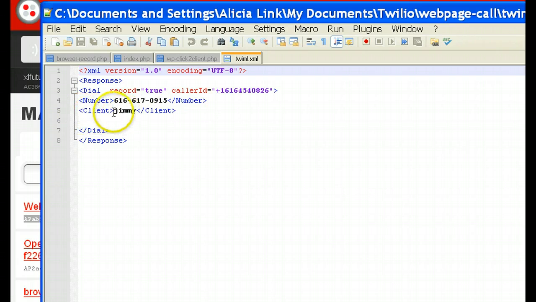And the client, we're just going to call Jimmy for now. It doesn't really matter what you call that, but you need to be using the client, which is basically the voice over IP function of Twilio. And then I have a caller ID verified with Twilio, so put your caller ID there. I'm not sure if you absolutely have to have that, but put it there anyway, just in case. I think you do with the client function. Okay, so change those, and let's jump over, and I'll give you a demo of how this works.